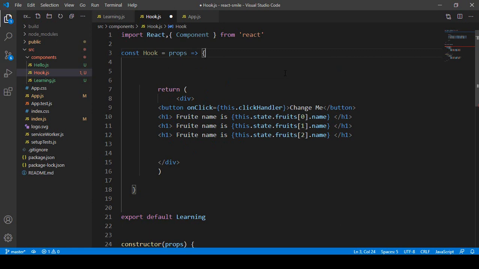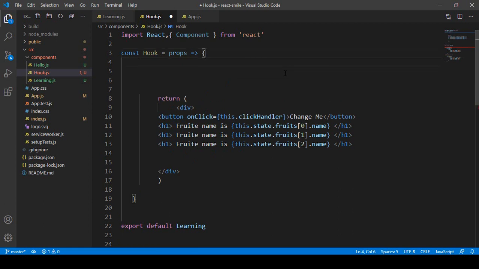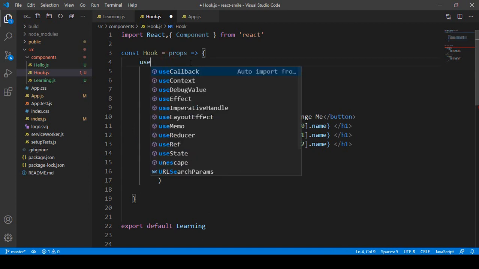So into the function area, I want to define one of the methods. As I told you, if you want to manipulate these states, then you have to add one of the functions, that is our useState function. So now I want to use it. You can see there are a lot of things, such as useCallback, useContext. So literally, step by step, I will show you. Right now I want to use this method as useState.